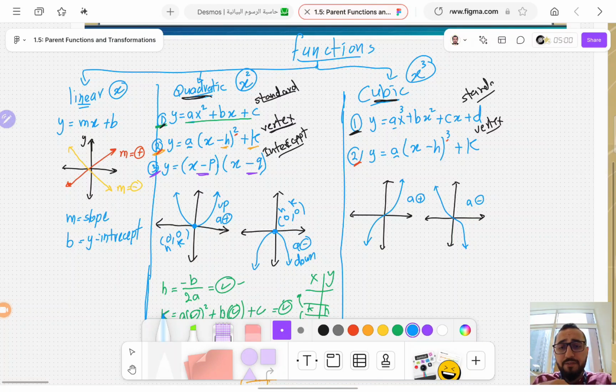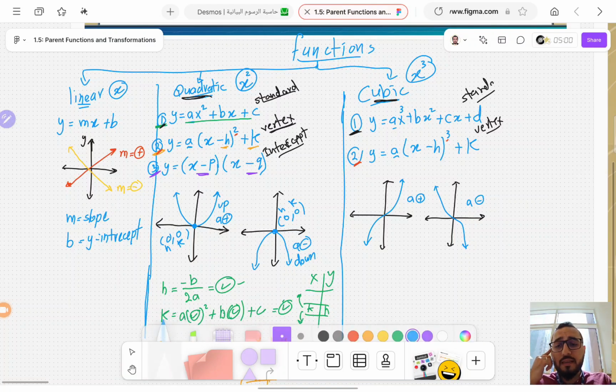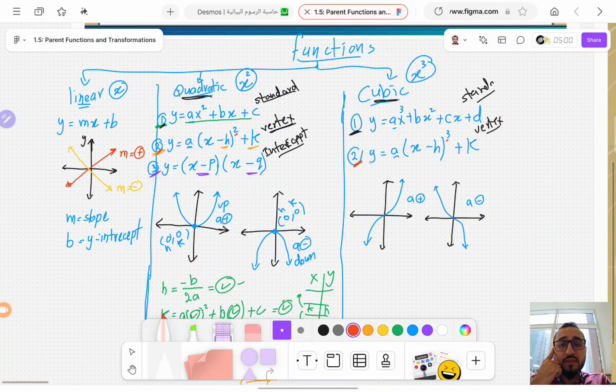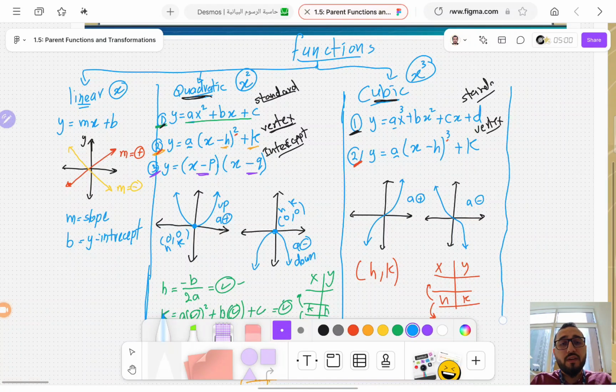Now after we know this, how can we graph the cubic function? It will be the same as the quadratic. We know that we're using the vertex. So let's use the vertex h and k. We have h and k, then we can make a small table, and h and k should be in the middle. Then after that we pick 2 points less than h and 2 points greater than h. We can then graph the cubic function. Okay, so now this is the type of function of the cubic.